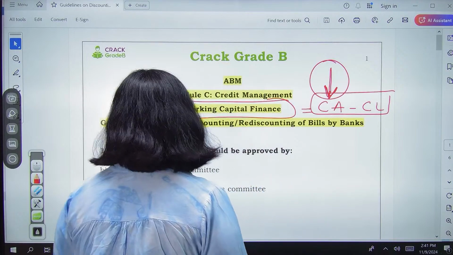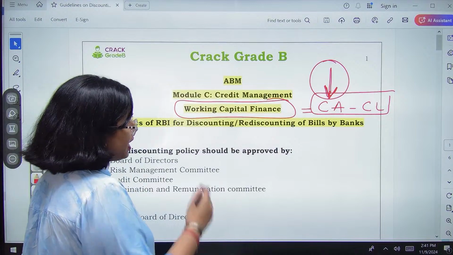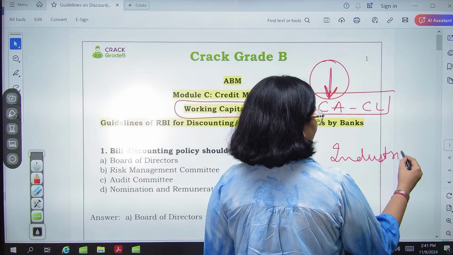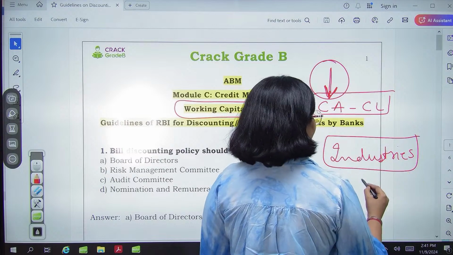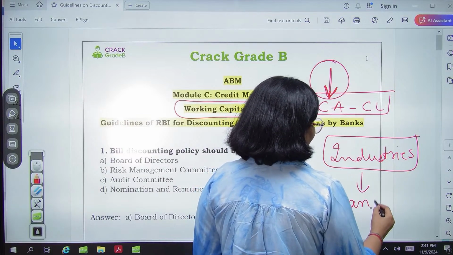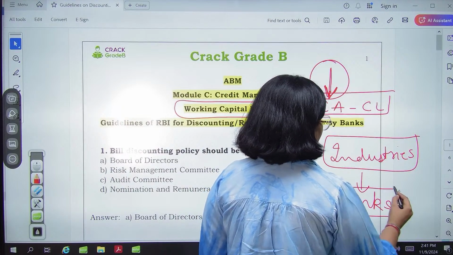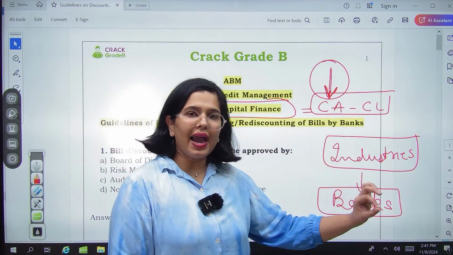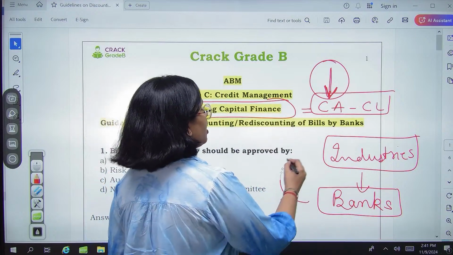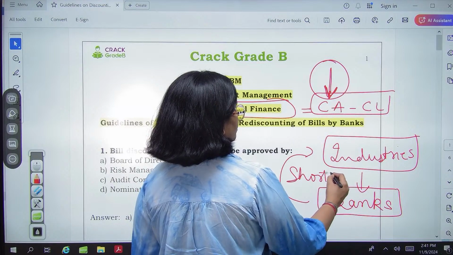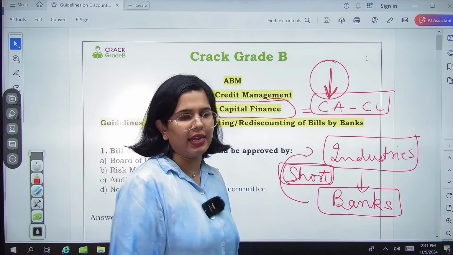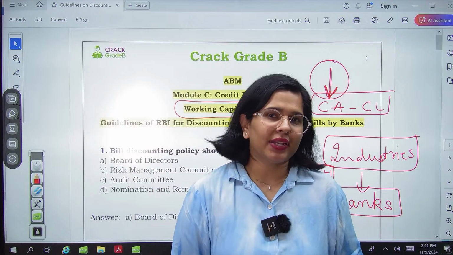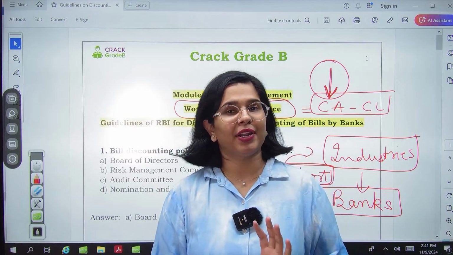Okay, so now the next thing that we can talk about is our companies. They can be in various sectors obviously, but they all need finance. And who's going to provide the finance? Your banks. Okay? Who's going to provide the finance? Banks are going to provide the finance. So when a bank provides finance to the industry for short-term needs, to fulfil your short-term needs, then we know it as your working capital finance, okay? That is how we understand working capital finance.